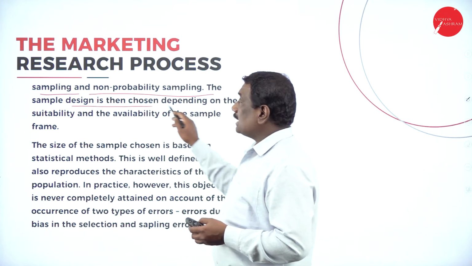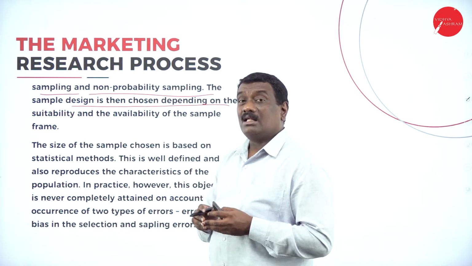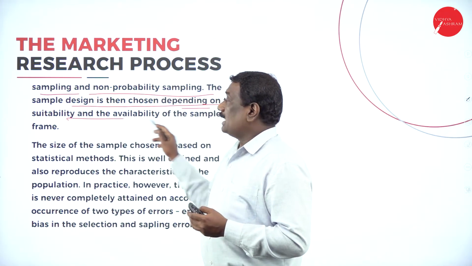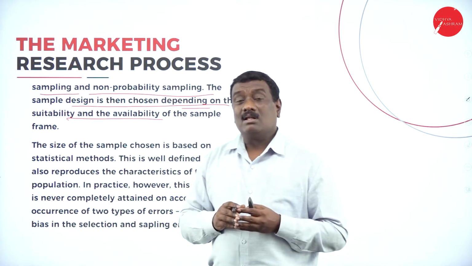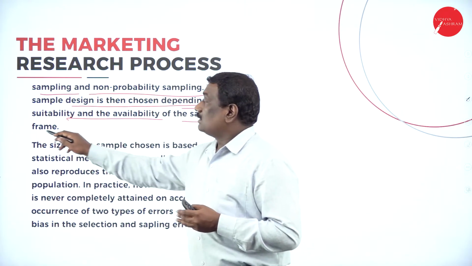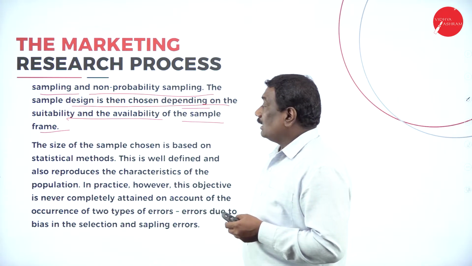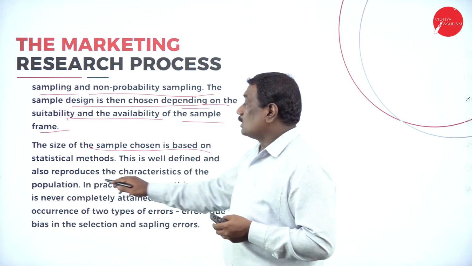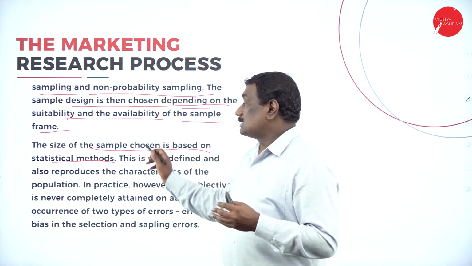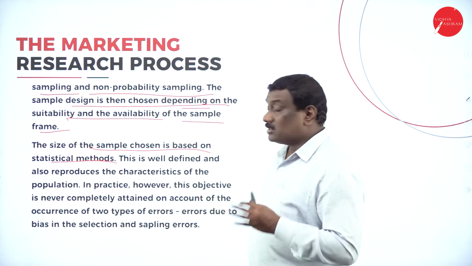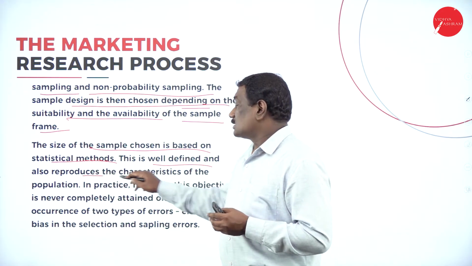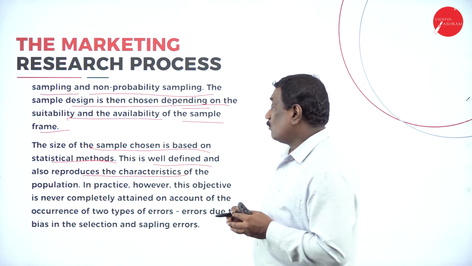So the sample design is then chosen. Finally, out of these two, you are going to choose the best one depending upon the suitability and the availability, and of that particular sample frame. And the size of the sample chosen is based on what? The statistical methods. It is well defined, and it also reproduces the characteristics of that particular population.